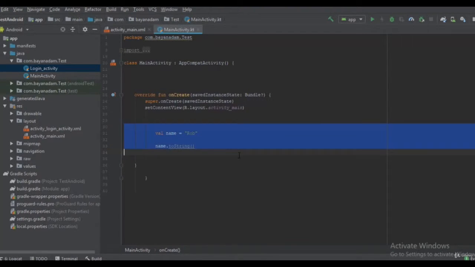This is the first usage of the dot, and the second one we can notice here. For example, here we are typing R.layout.activity_main. Here we are going from the higher level to the lower. From the R, that means the whole resources inside our project, then dot, we go to the layout, then we choose a specific layout. Ladies and gentlemen, this is the idea behind the dot.